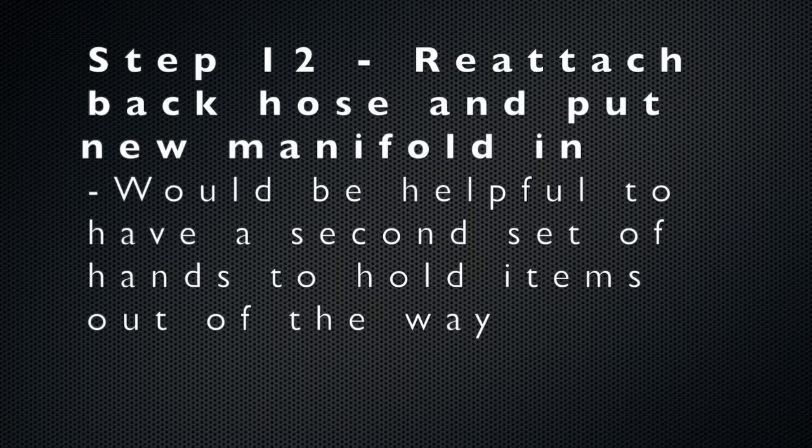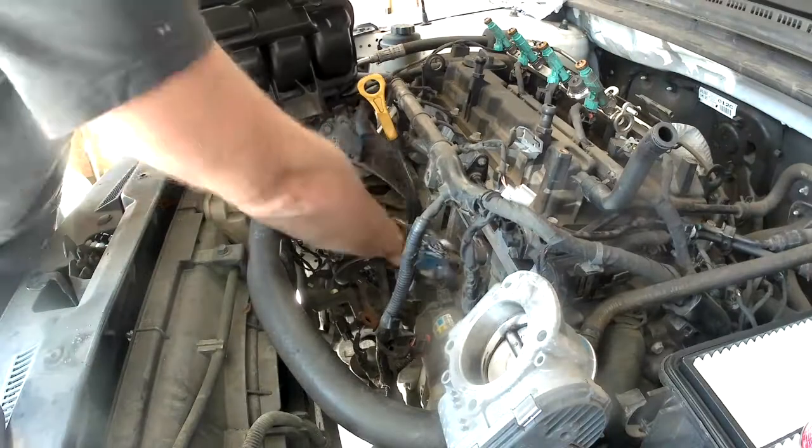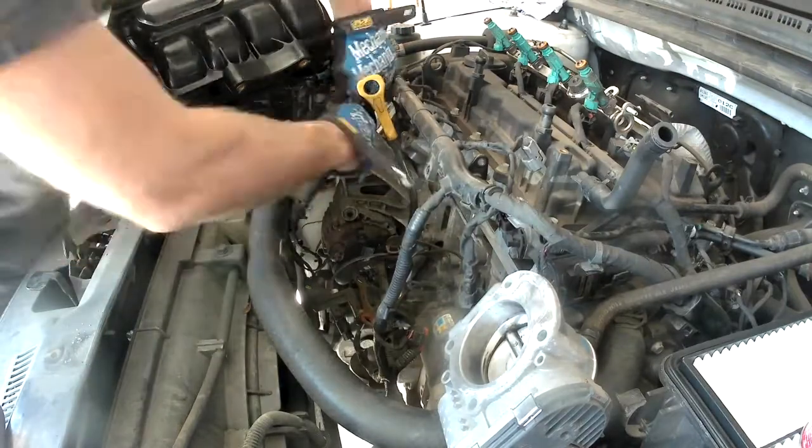The next step is to reattach the back hose on the new intake manifold and put the new manifold in. It's very helpful to have a second set of hands here to hold items out of the way as you're putting the new manifold in and trying to get it to fit correctly.